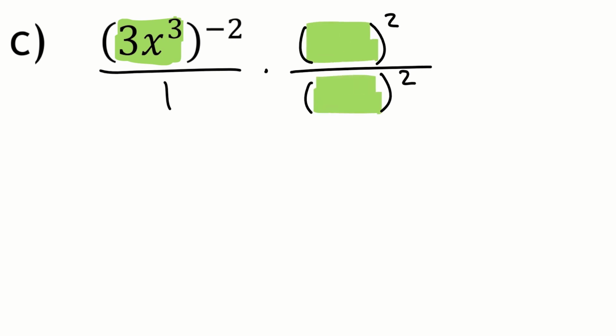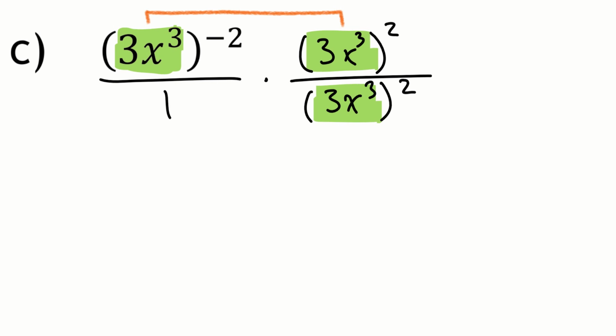But the beauty of this is at this point, no longer do I have a negative exponent. It's gone. I know it's gone because when I multiply these things together, I get green blob to the 0 power. And green blob to the 0 power equals 1. So in my numerator now, I only have the number 1. And in my denominator, I have 3x cubed. But I do need to square that, right? I've got 3x cubed squared.